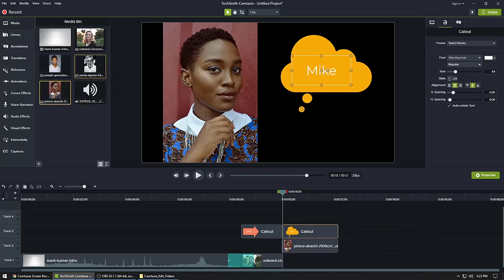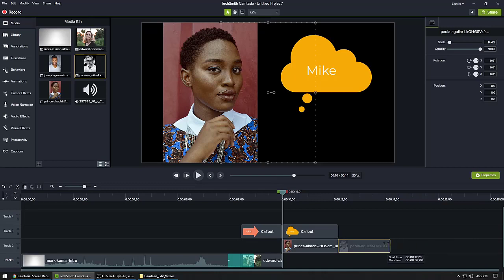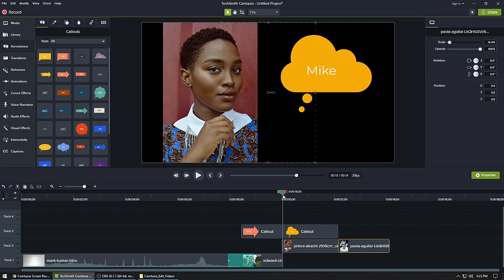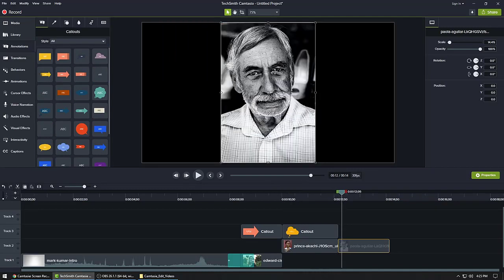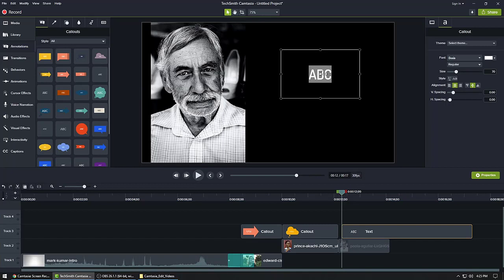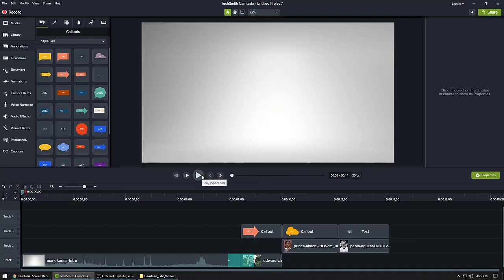Let's go back to our media bin. So we'll pick this particular picture, drop it here, and then only show it for, let's say 14 seconds maybe, or 12 seconds. Let's say only up till here. And then we go to our annotations. As you can see where this is going. This time around, we're going to pick a different one. So let's go here. Move this here. I'll literally drag this, double click on it, and we'll pick Bill. And then make this smaller, drag this around. Here we go, boom. And now let's play this out and see how it looks so far.